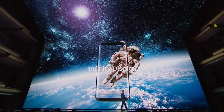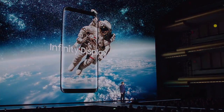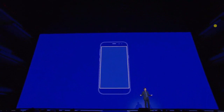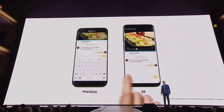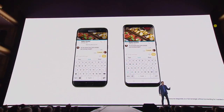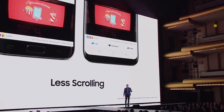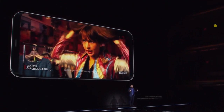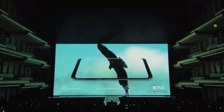The Galaxy S8 bridges the gap between movie and TV resolutions with an extra half a million pixels and the largest display for a smartphone of its size. As for how to use all that extra space, that's up to you. More screen means more freedom to multitask, so you can watch a video while texting about it with your friends. It also means less time scrolling when you're reading an article or checking your Facebook feed. Best of all, entertainment is more immersive than ever. With the Galaxy S8, you can stream content from providers like Netflix and YouTube on a screen that literally draws you inside the action.